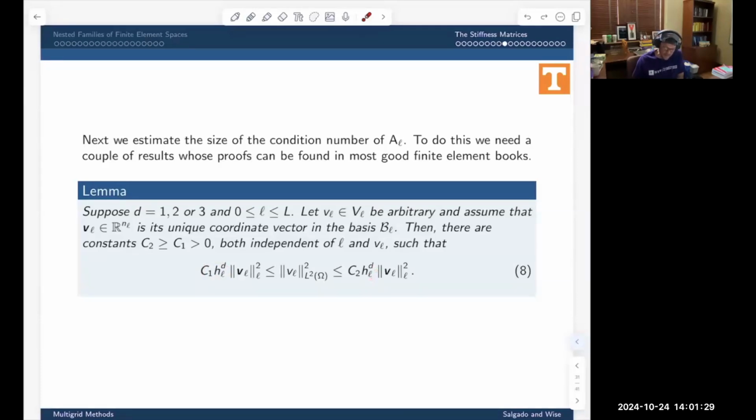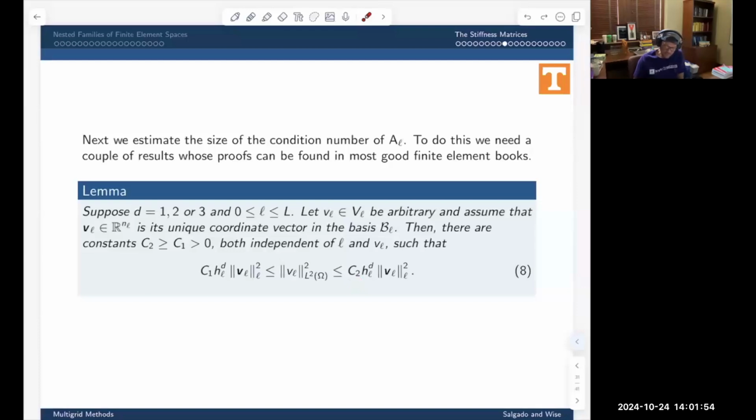They depend on L in the following way. Well, there's a constant which is independent of L and the dimension and independent of the function, but then we can also capture this part of the constant where we have this dimensional dependence and this L dependence. It's precisely HL to the D power here and here. Okay, so where does this come from?